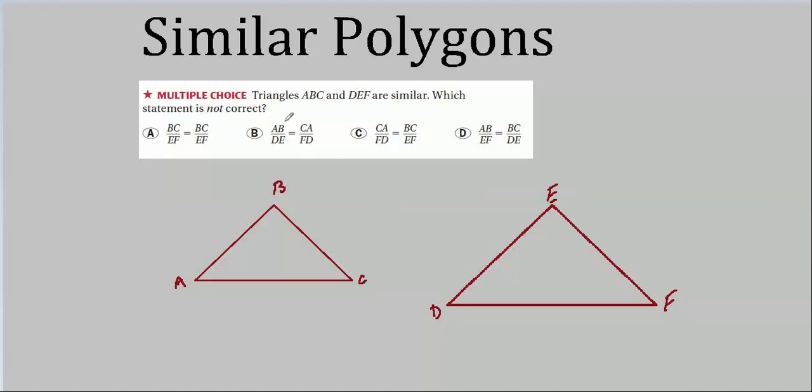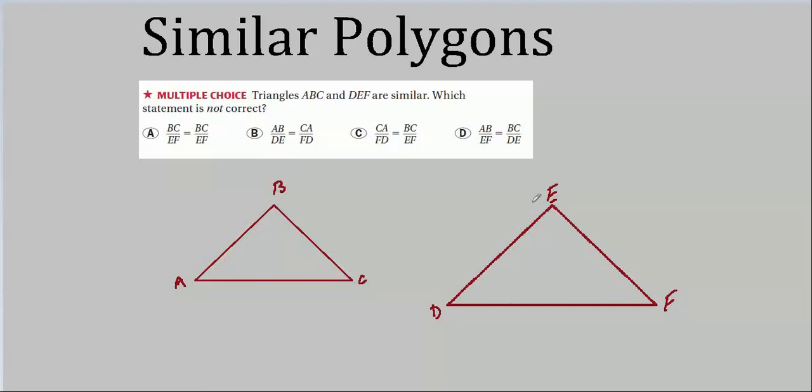How about this one? AB over DE. Let's see here. We got AB here and DE here. So those are corresponding sides. CA. There we go. And FD. And those are corresponding sides. So we have the ratio of this side to this side is equal to the ratio. Wait a minute. Yeah, that's right. No, it's not right. Doggone it. I never should have drawn the picture. All I'm doing is confusing myself.